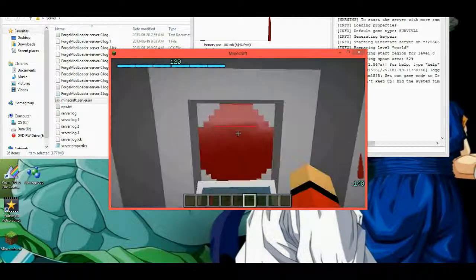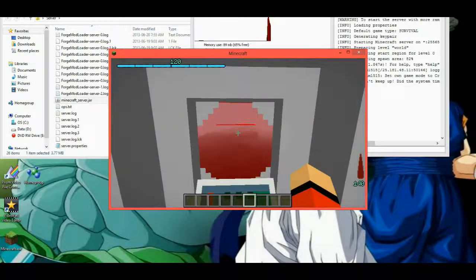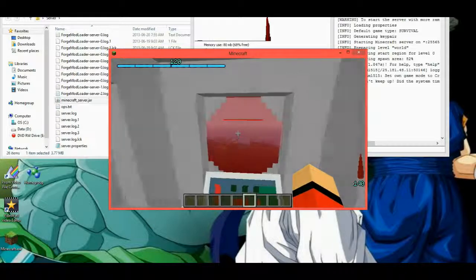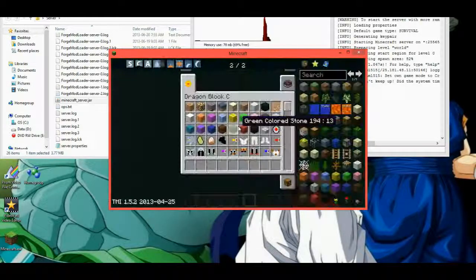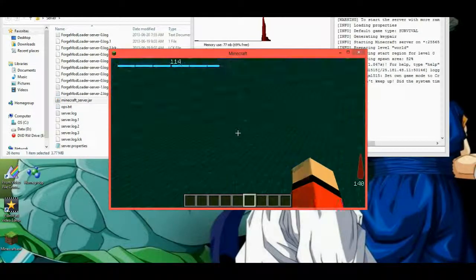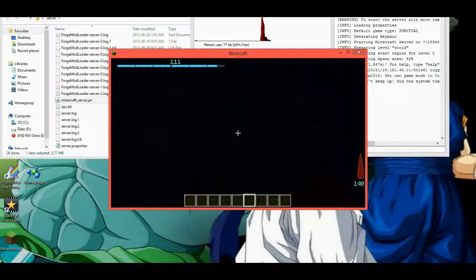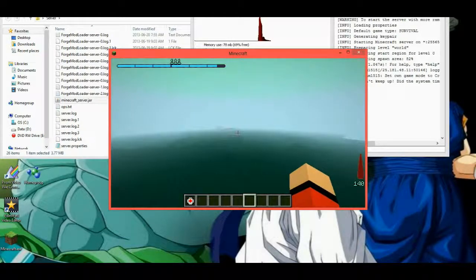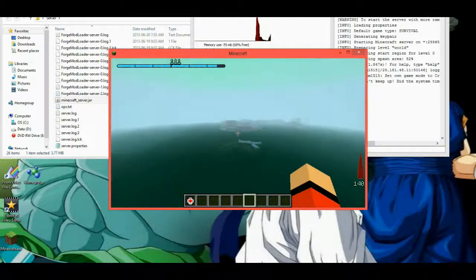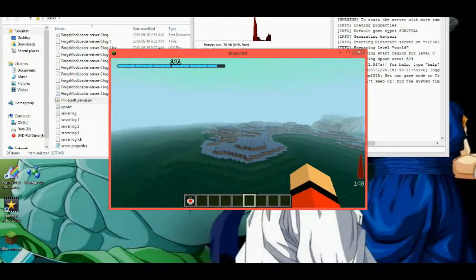Oh, we're in water. But let's hop out. Oh yeah, you sometimes spawn in water. Let me just get that so I don't have to respawn. That's one of the crappy things about Namek. There's a lot of water everywhere, but there's also the Dragon Balls here. And then big ones. Let's see if we can find any.